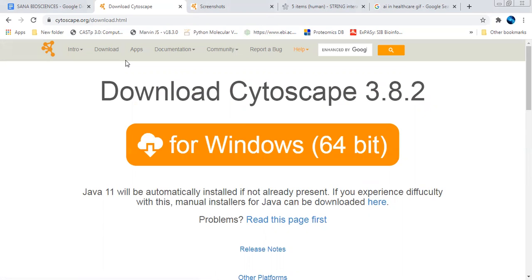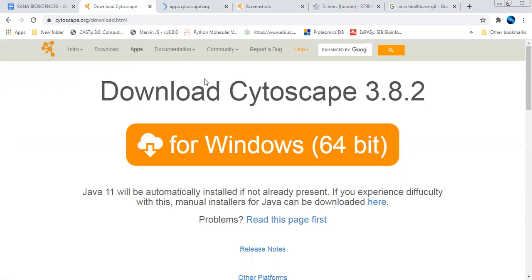And whenever it gets downloaded, it will need only certain steps, and you have to click through those steps, and Cytoscape will be installed. Before downloading, I also want to show you that certain apps and plugins are available in Cytoscape, which you can use for studying the interaction network with respect to your analysis and interpretation. So I'm just going to click on that particular app section so that you can go through the apps that are involved in Cytoscape.